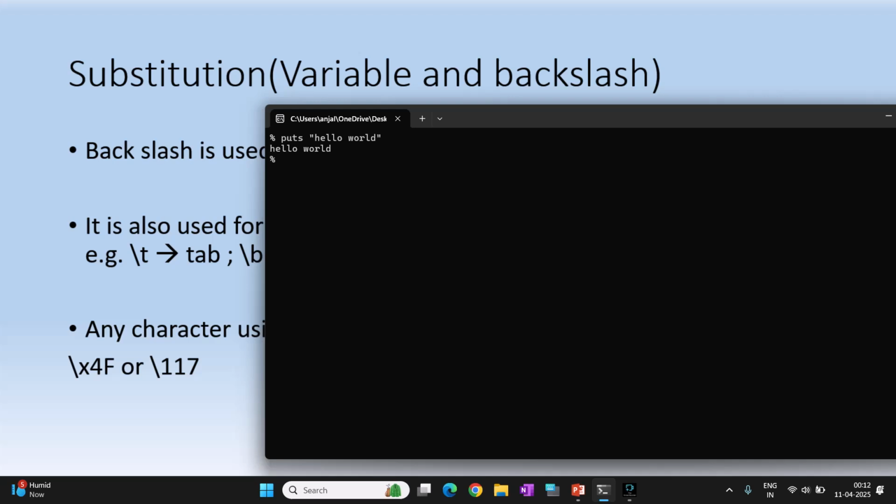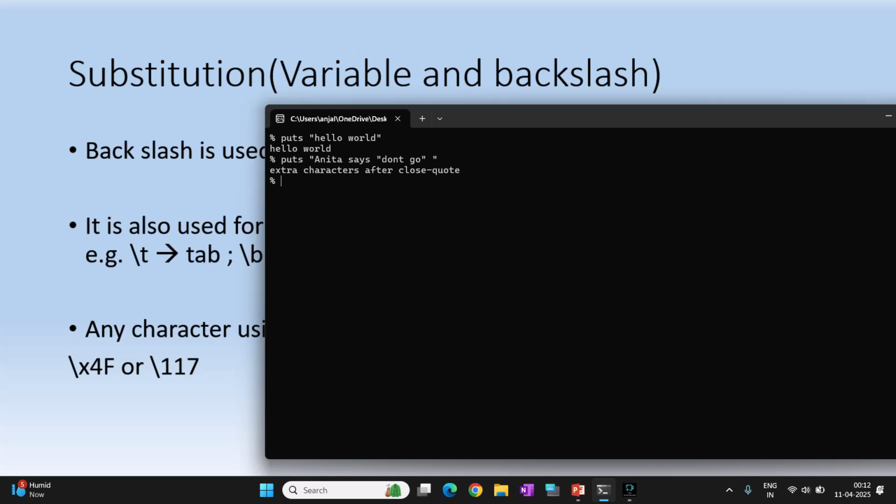Now I want to write a line puts Anita says "don't go". Now I've gotten this error, extra characters after close quote.